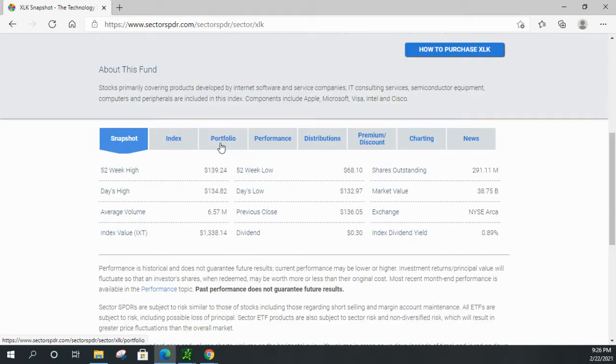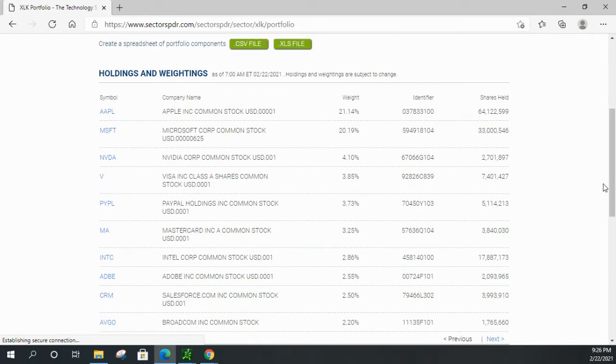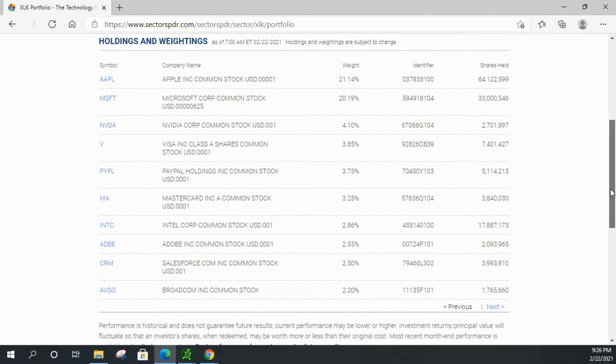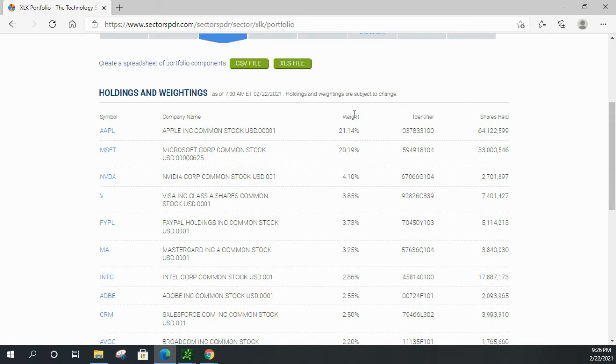Then if you click on portfolio, this shows you the different holdings in the sector. So you can get an idea of, like I said earlier, you want to look at the overall market, then the overall sector, then the stock. Now you can see within the XLK sector what stocks are actually in it, or some of the top holdings, right? You can see your weight, and the number of shares in that sector. So now you can see that if XLK moves, what stocks are probably going to move in that sector.